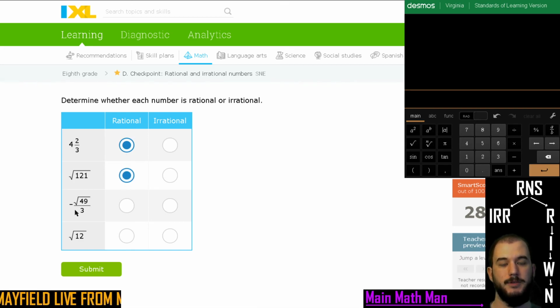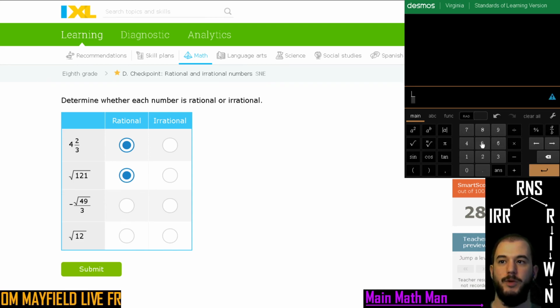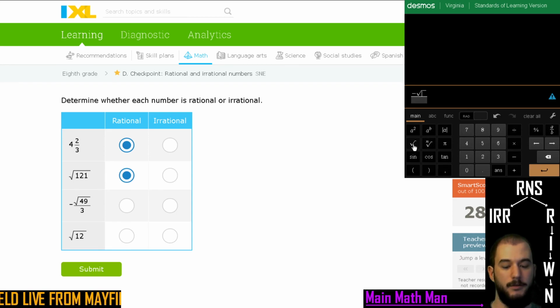And so now let's check out this one. It has a fraction, and it has the negative and then square root of 49 over 3. So let's type it in exactly how it looks. So we have a fraction. What I can do, again, I can move between the top and the bottom, or the numerator and the denominator, with my arrow keys. And I can say, all right, in the numerator, I have the negative, and then I have square root of, and then 49. On the bottom, or the denominator, I have 3. And it already evaluates it for me.